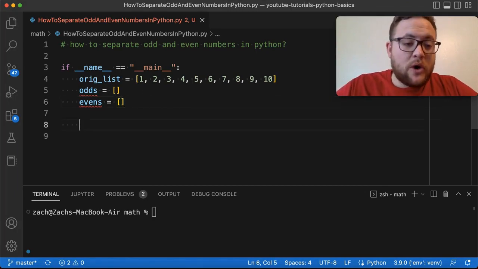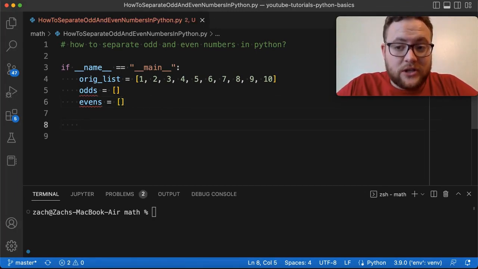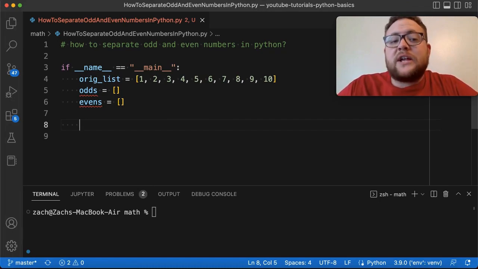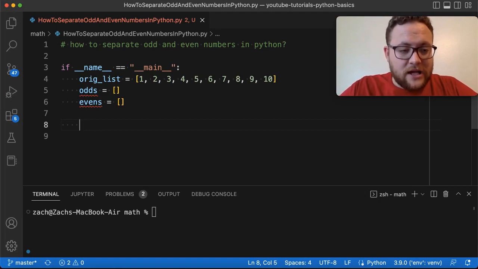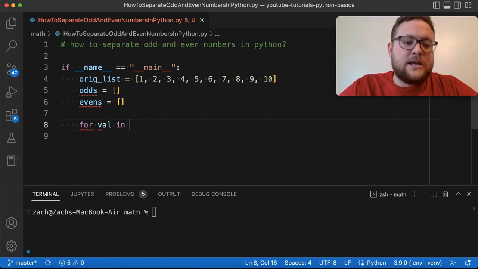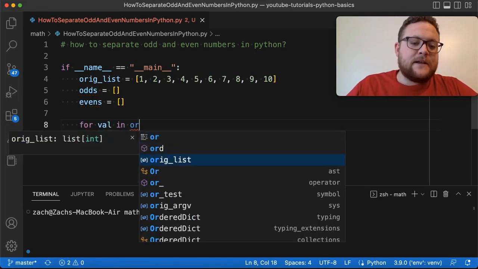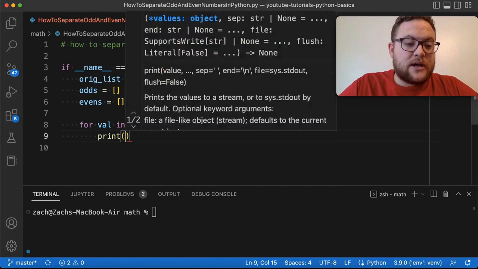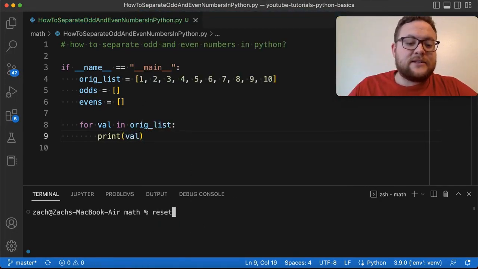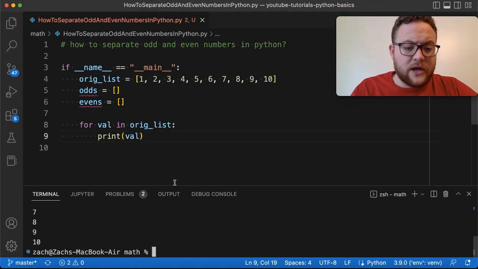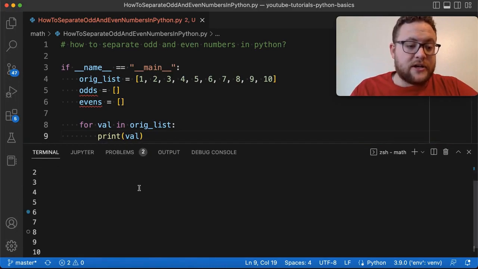Well, I'm going to use a list, because up to this point I've taught about lists, numbers, math, and division. I have a video where I showed how to use the modulus operator, which will give you the remainder value, whether it's 0 or there's something left over. So if I combine all that, we'd say, for val in our orig list, and then if I run this print val, you're going to see it just runs through and gives us all of the values in our list, one by one.